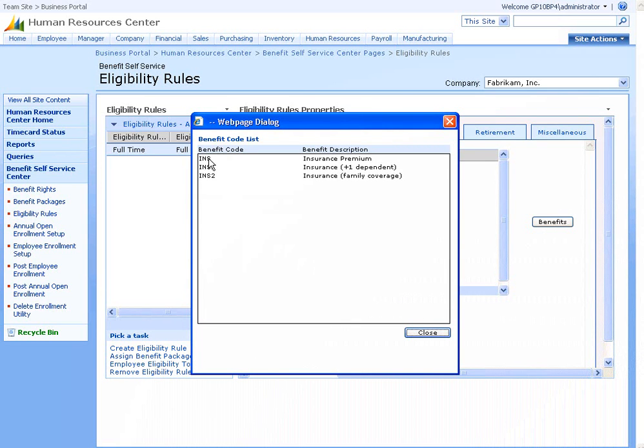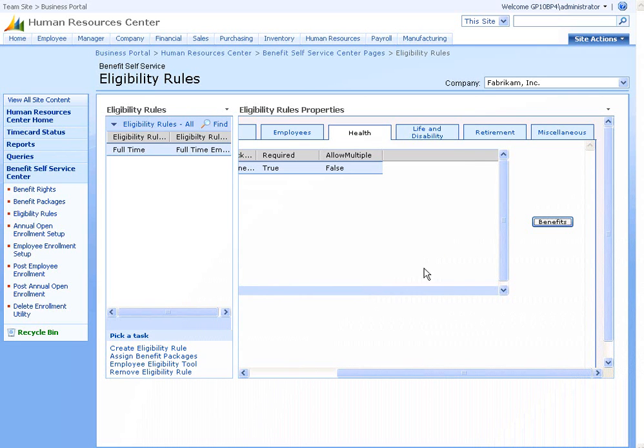So we really have 3 steps here. The eligibility rules defines which employees will be included in this group. Next, we assign a benefit package, which is essentially a category. We then place the benefits within that category.